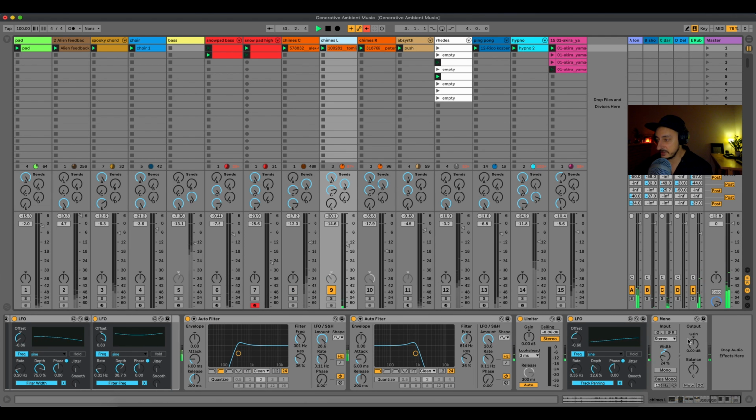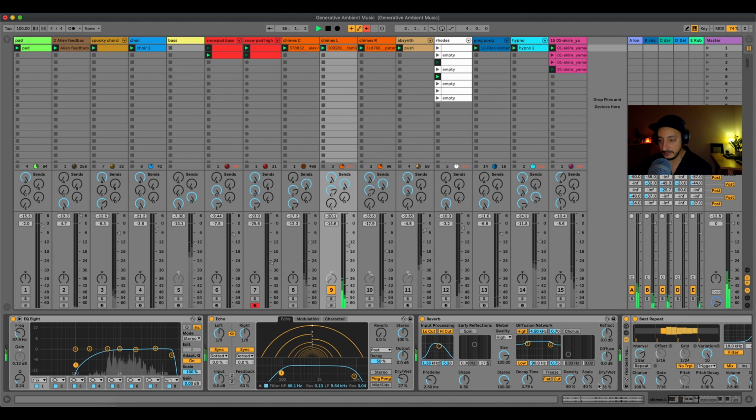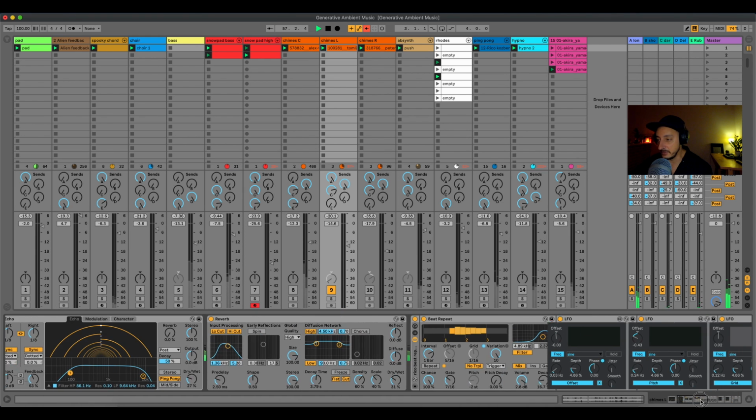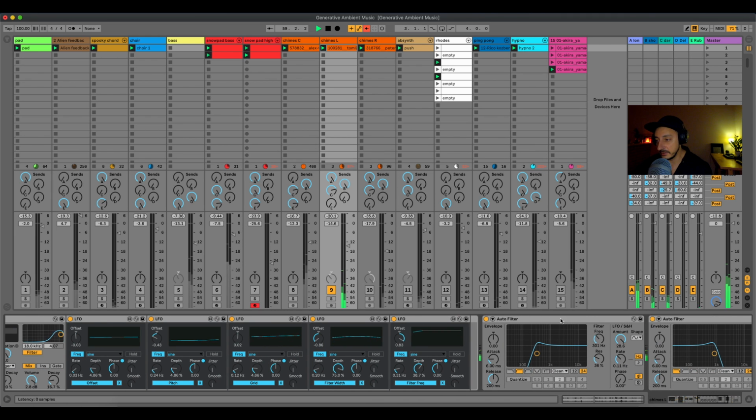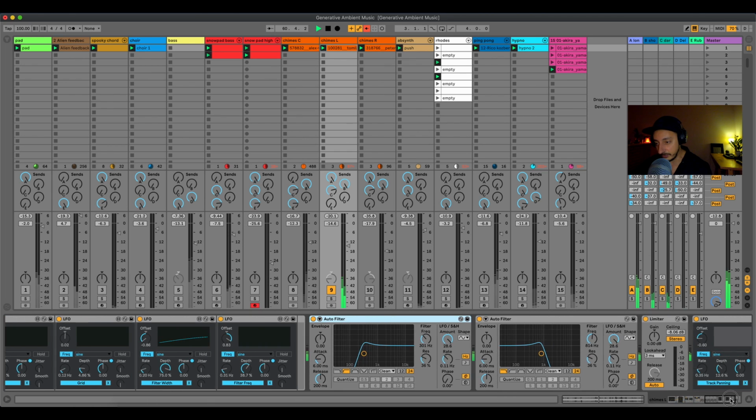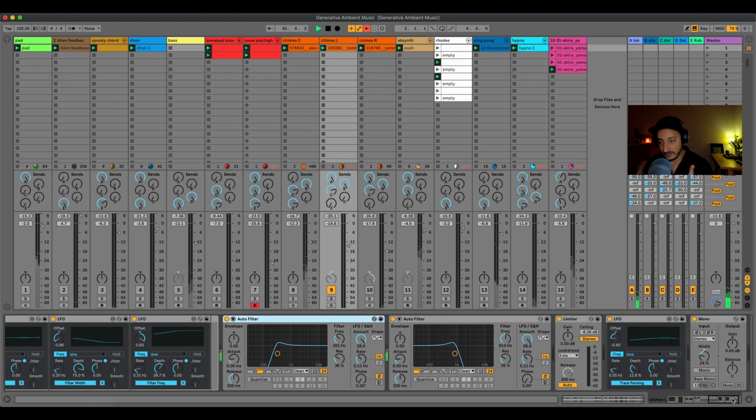So the left chimes, it's programmed to be the same as the other chime, but it's a different sound of the chime. So we have the bit repeater that is doing the same job as the other one. We have an auto filter this time that is cutting off the low frequencies, and another one that is cutting off the high frequencies and then moving around all the time.